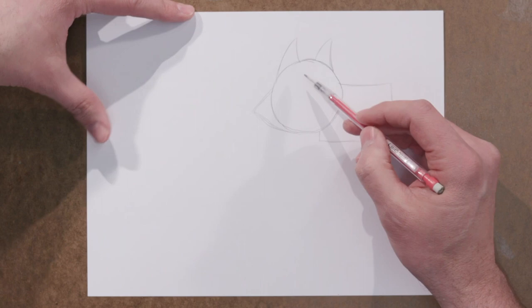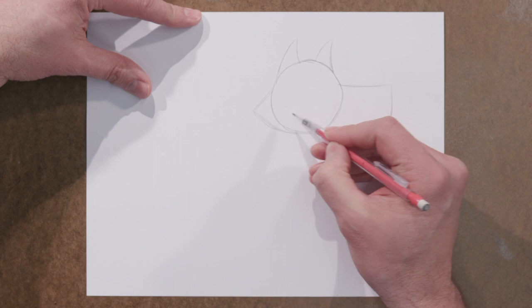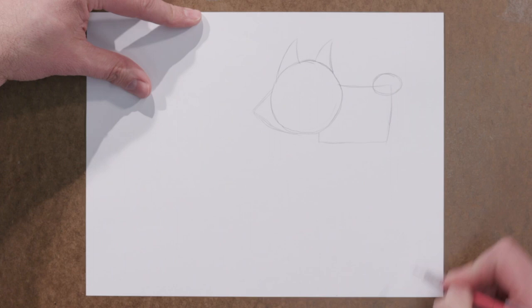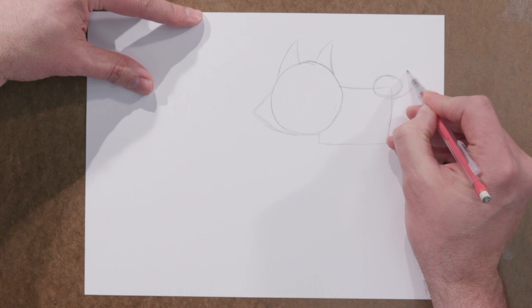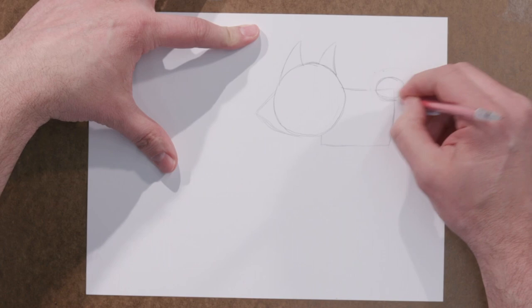Out on the front tip of this little muzzle area — the front of the face of our dog — we're going to draw a little oval for the nose. As we get drawing our dog a little bit more involved, we can see that changing the size of different things makes a big difference in the way our dog looks. If I wanted to take this nose and make it a whole lot bigger, I can do that and it changes the overall look. For right now, I'm going to leave my dog's nose a little bit smaller and see how it looks, and I might change that after I get going a bit more.